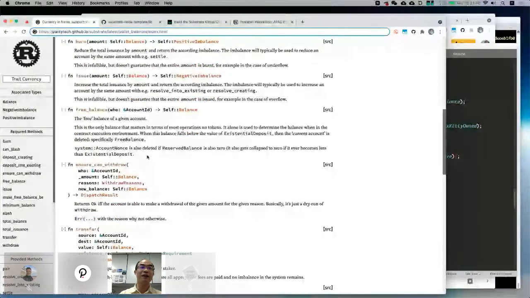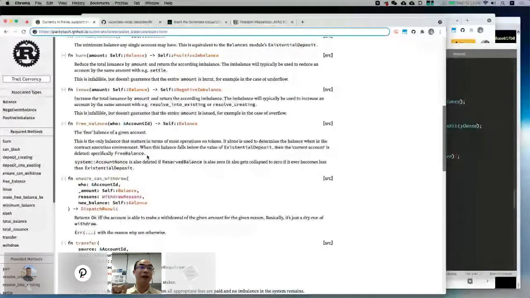So we see that if a certain type has implemented this trait, then that type will provide this transfer function. Like this is what bound by the trait means, right? So what we want is to call this transfer function so that it transfers.